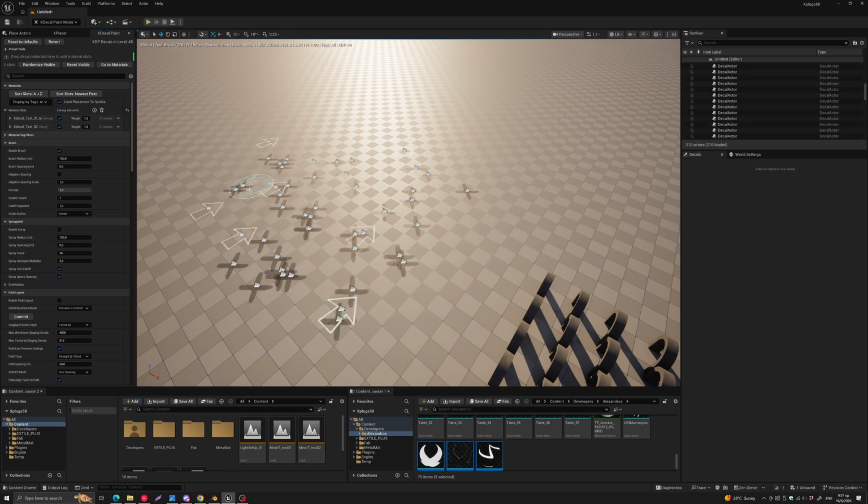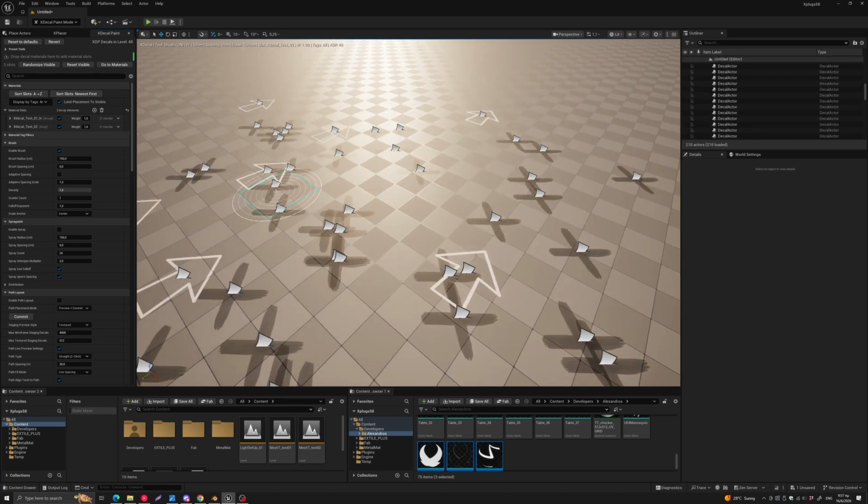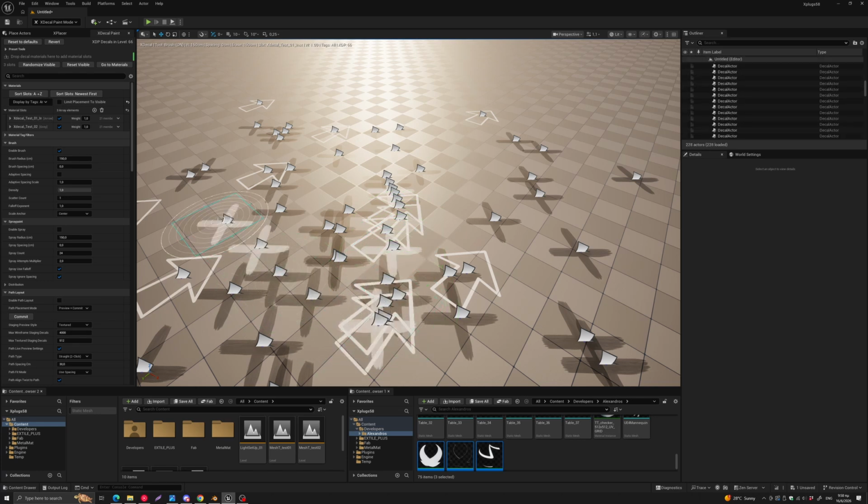You'll see that I'm only painting arrows and gray X's, and this is what this little toggle does: it limits the placement to only what is visible. If I turn this off, then I will be able to also paint some of the white X's. And this acts more as a display rather than a placement filtering system. But this is on by default, just so you know.